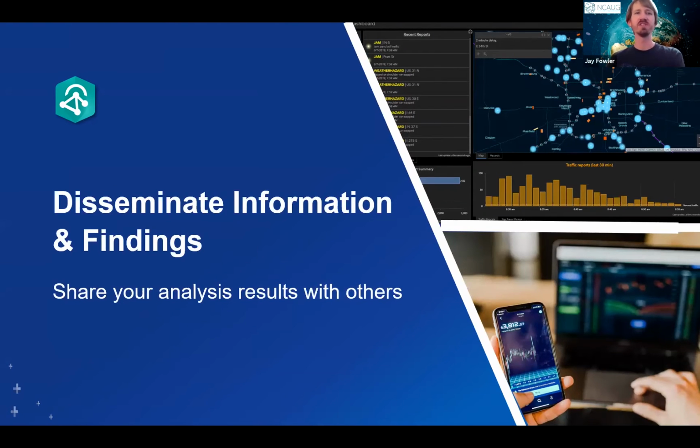Finally, Velocity lets you disseminate this information in whatever way is best suited to your workflows. So you can publish analysis results as feature layers, which can then be easily viewed in ArcGIS maps like a dashboard. You can also write results to external services or store them in big data systems like Amazon S3 or Azure Blob.